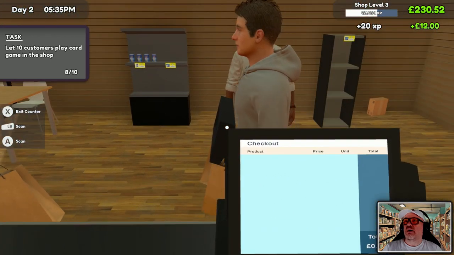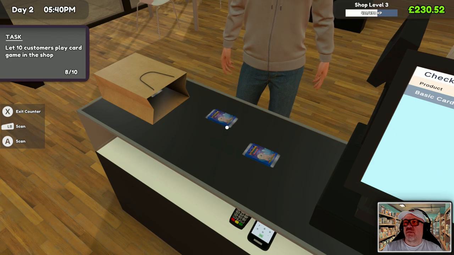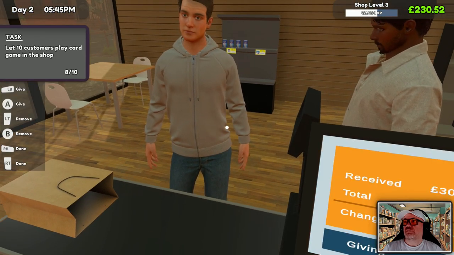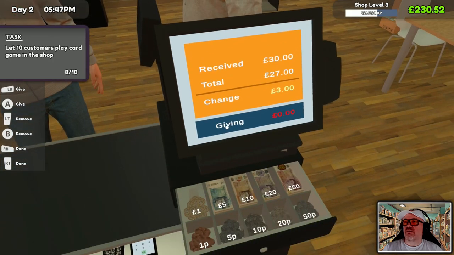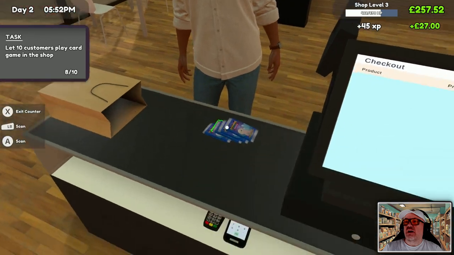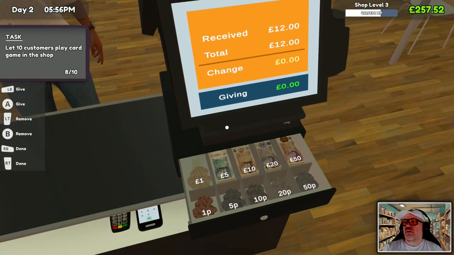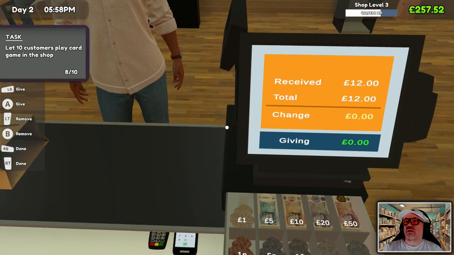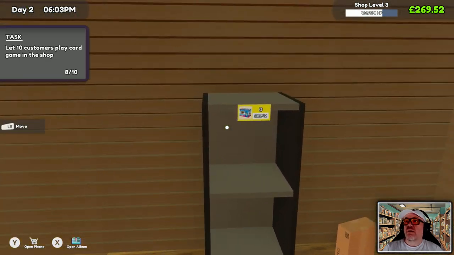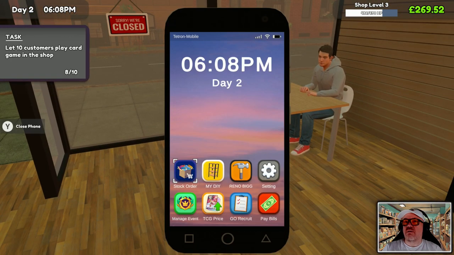Here you go, you can go away. Right, let's do this. Oh, but shop level 3 there as well. Alright, £3 for you. And hello. Let's see. Oh, there you go. Perfect money. Alright. Right, okay, day 2, shop level 3. Let's go back to our phone.